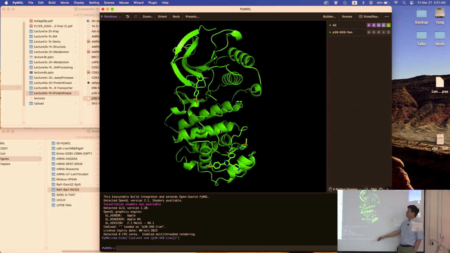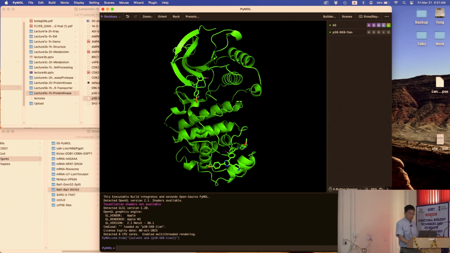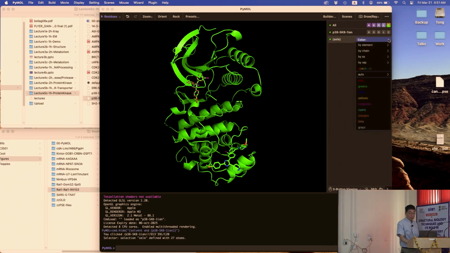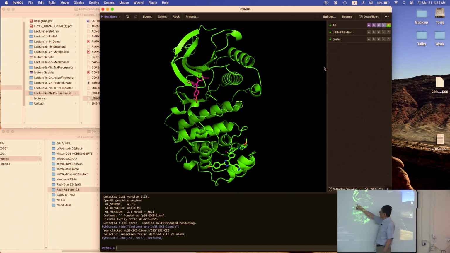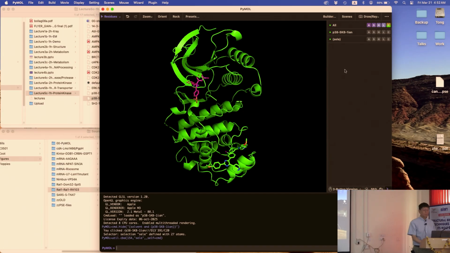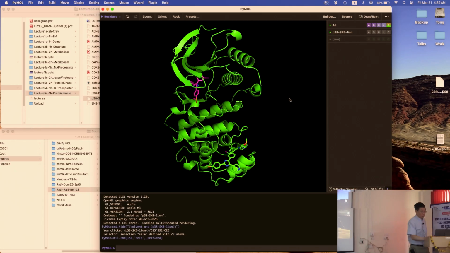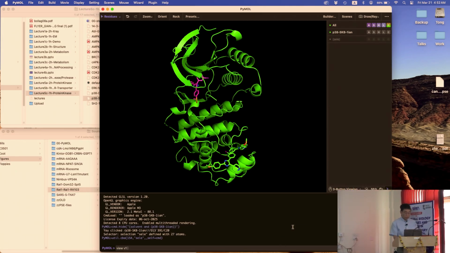So to make sure the compound stands out, maybe we'll give it a different color. So click on the compound, and then color by element. Let's make it pinkish, like that. Okay? Still good? All right. And we can also save the view of this if you want. Well, let's save it just in case. So view v1 store.